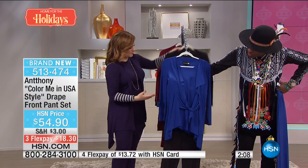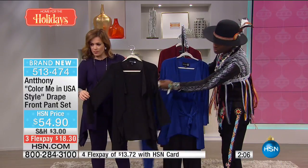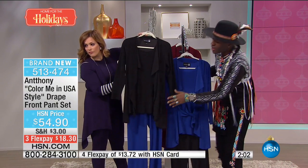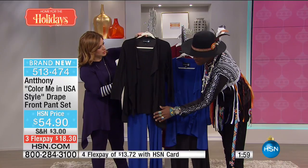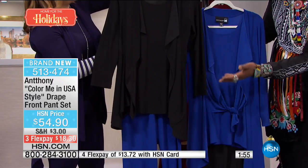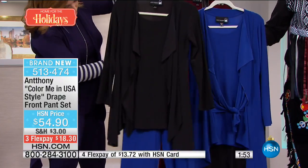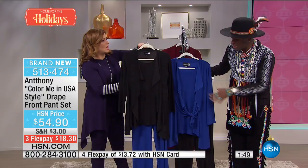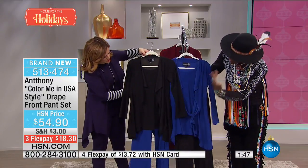Yeah. And then I mix it. I put the black pant with the blue and I put the blue pant with the black because I like this. I like doing opposites. And I think that's really nice because, like I was talking about earlier, if my meemaw was still alive, I'd make my meemaw wear a brighter color bottom with a darker top because I like the way that looks. I think it's more flattering. It makes you look taller and thinner, dark to light. It really works, ladies. And then the black with the light on top is really fun.